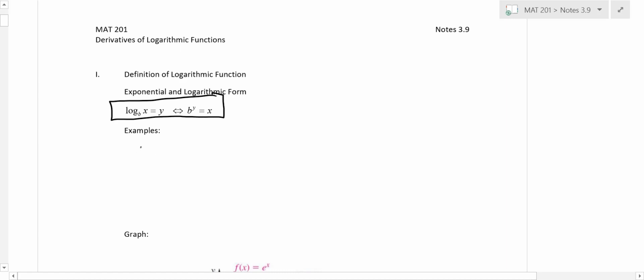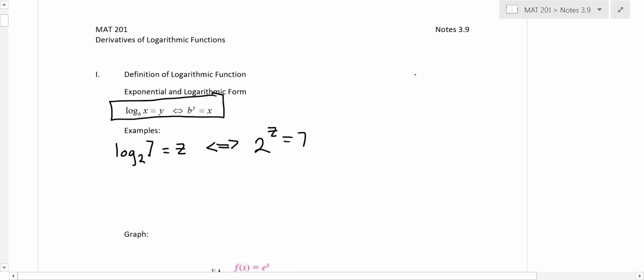So a couple of examples on this. Let's say you have log base 2 of, say, 7 is equal to something like z. Okay, let's just say we have that. Well, when you change this to exponential form, it goes like this. This just means the same thing as 2 to the z power is equal to 7. Okay, those are the ways that you interchange those.